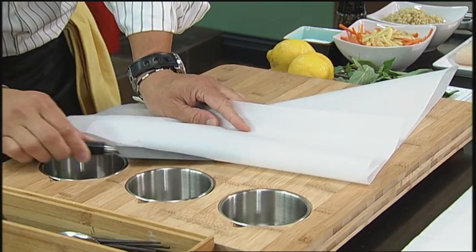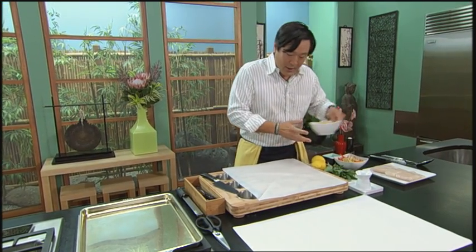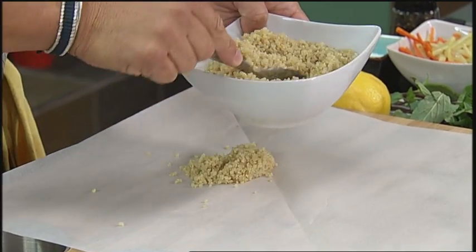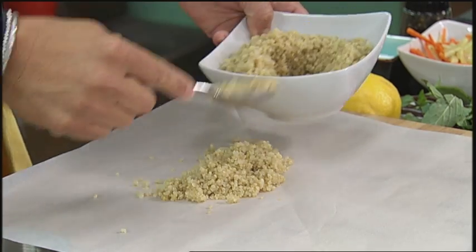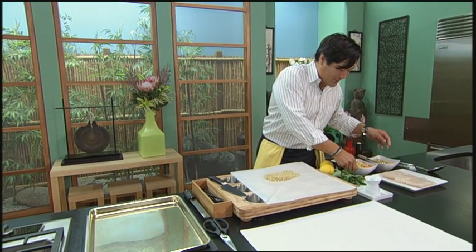So I'm taking a piece of parchment paper, just making it squared off, because you really don't need to have the whole piece. Anything you want to put in can work. Here we happen to have some quinoa, which is leftover. I like putting starch down first. Couscous works, rice works, even noodles could work. But something obviously precooked, because this stuff is not going to cook en papillote. It's the protein you try to cook with the steam, because it actually steams itself.